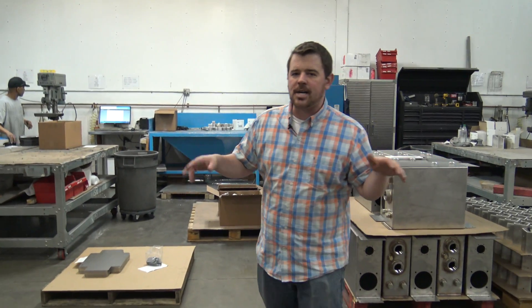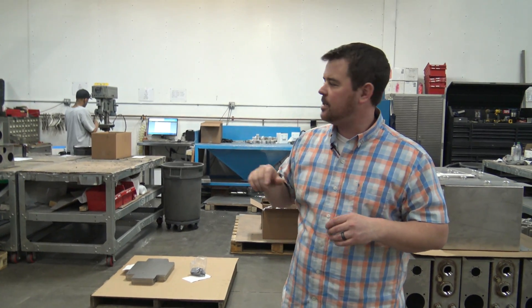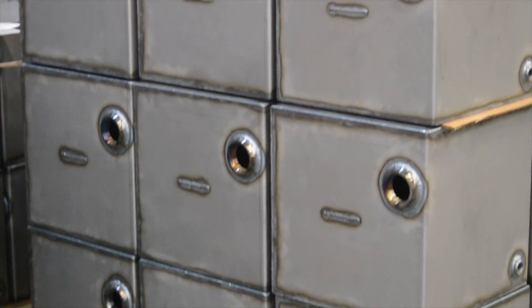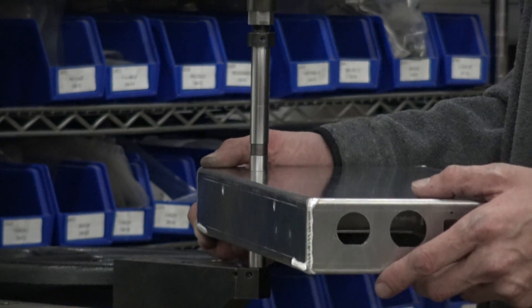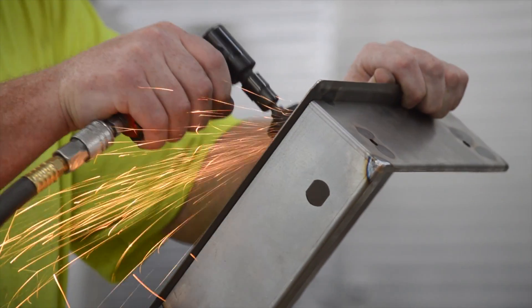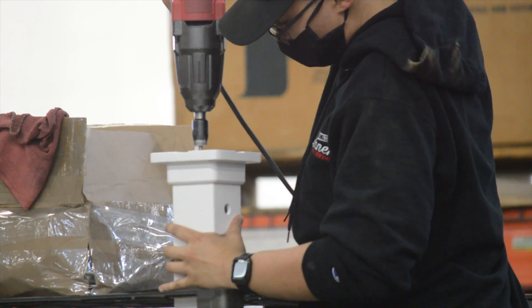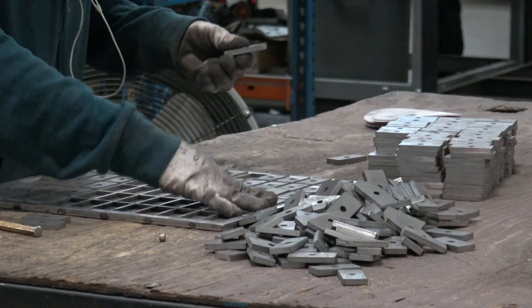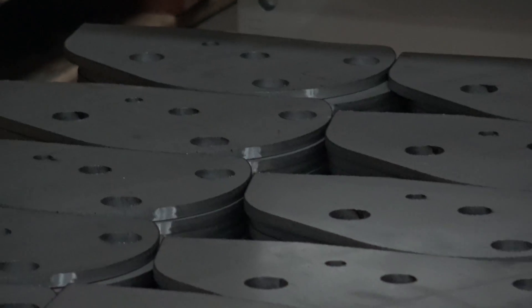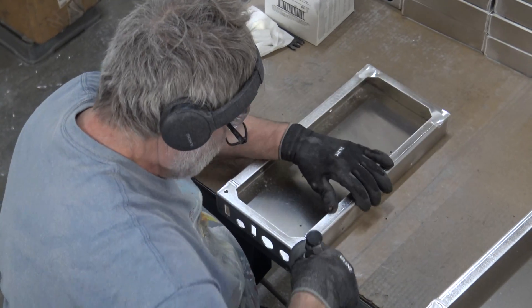Over here in assembly we've got a lot of different things going on. On the far right we do tank testing — we have a pressure decay system where we take all of our tanks and run them through a rigorous test to make sure they don't have any leaks, ensuring leak-free tanks leave this facility. We also do drill, tap, countersink, minor sanding and grinding. We do kitting, PEM hardware installation, and this work center we keep flexing — moving equipment around as needed, bringing more guys in when we need. It's a dynamic work center with a lot of opportunity for growth to help our customers and help everybody learn a little bit of everything within assembly.